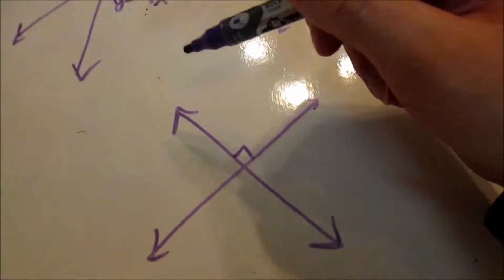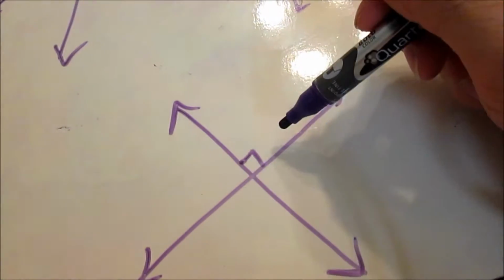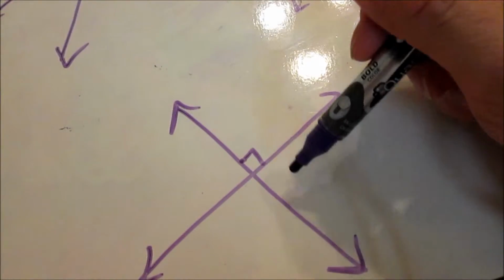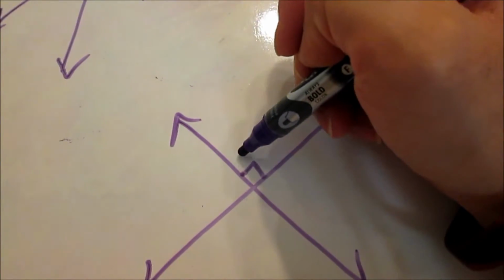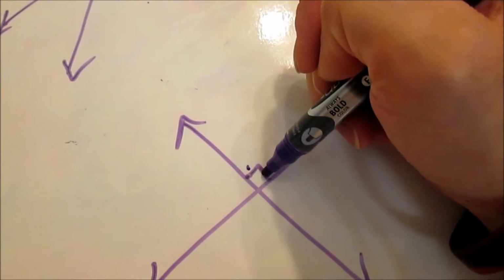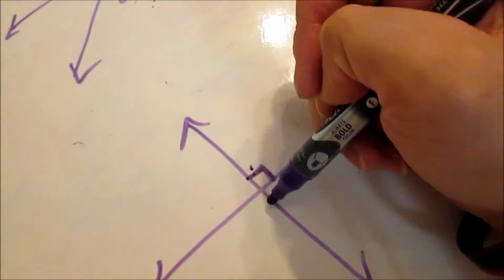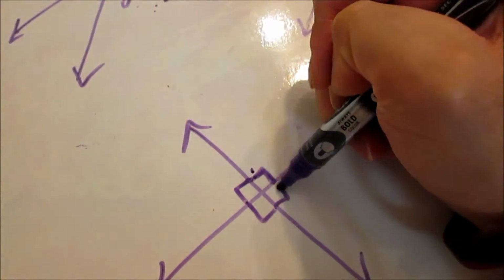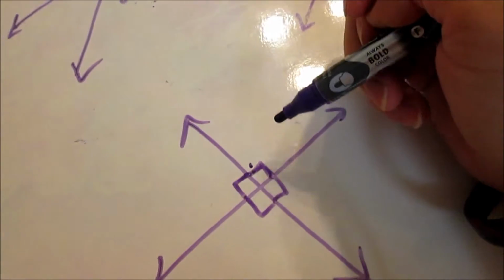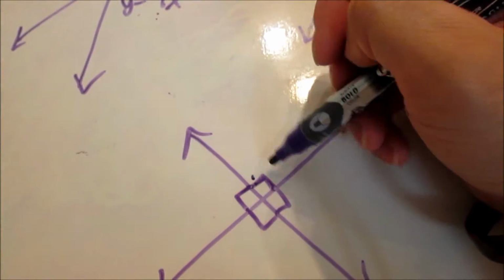Now the third thing to look at, third example here, two lines, let's say they intersect. Let's say they form a 90-degree angle right here, which by extension will also be here, here, and here. So 90-degree angles all around. Those are perpendicular lines. Two lines intersecting and they form 90-degree angles.